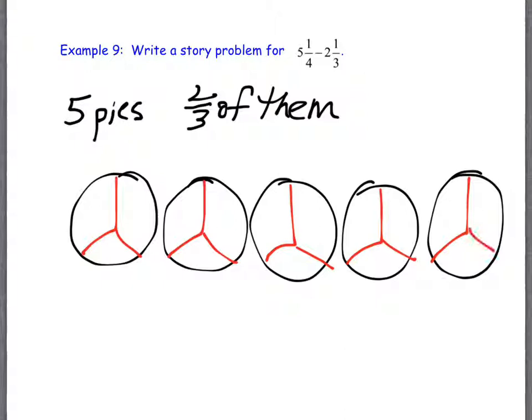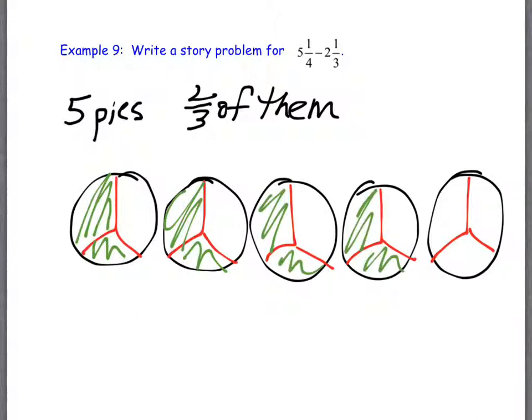Terribly not at all accurate. And if you're going to eat 2/3 of them, then you would need to make sure that you ate 2 out of every 3 slices of those pies. So you eat this piece and this piece, this piece and this piece, this piece and this piece. This would be 2/3 of your 5 pies. It's not a subtraction problem actually, right? It's actually a multiplication problem or division depending on how you're looking at the problem.